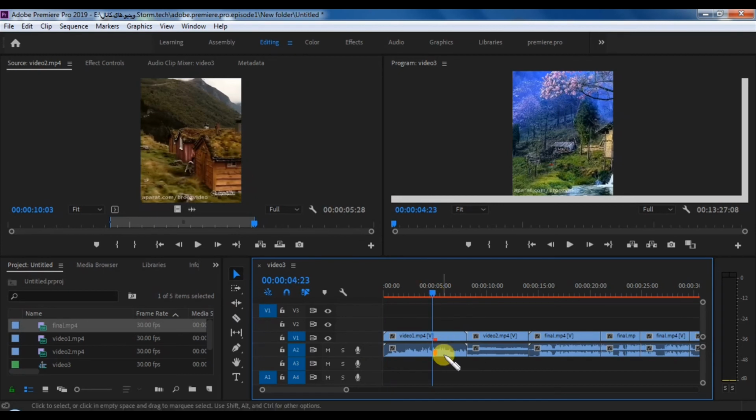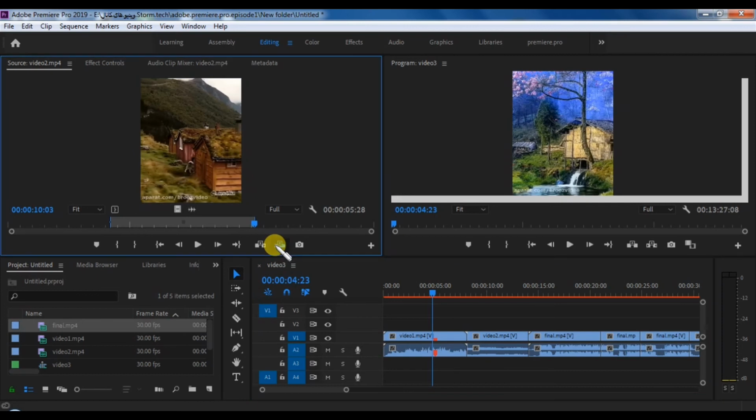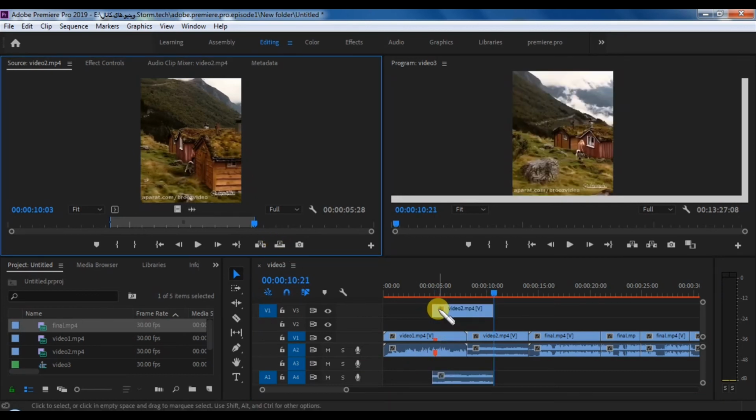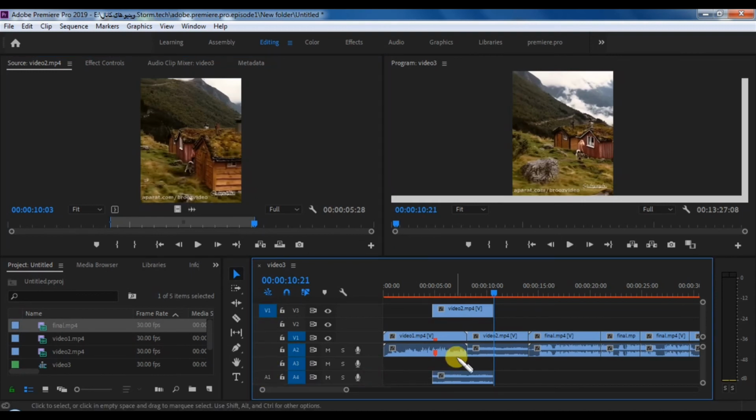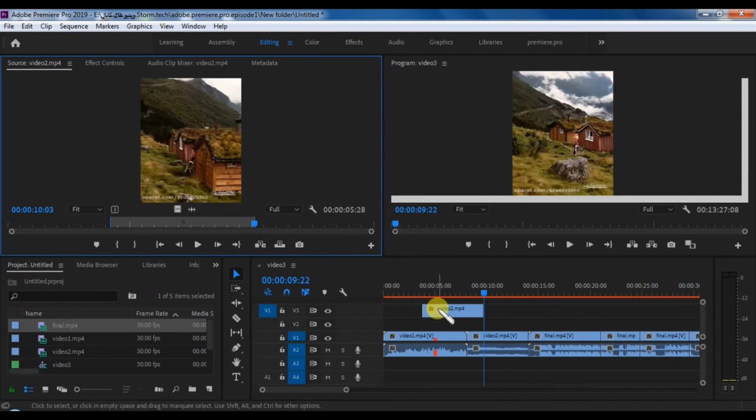We change our slider position to here. For example, we want our video to be inserted here. We mark in and mark out our video in the source monitor window and press overwrite here, and my video will be overwritten here in my timeline, just like this. Make sure to enable both of these options, V1 and A1, because if you disable A1 and press overwrite, look what will happen.